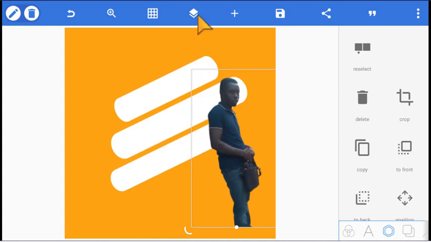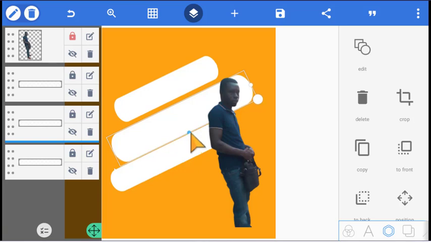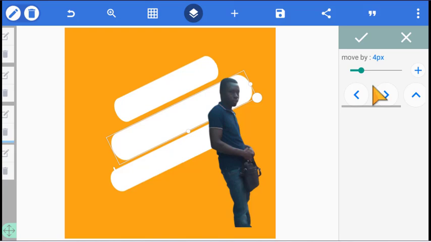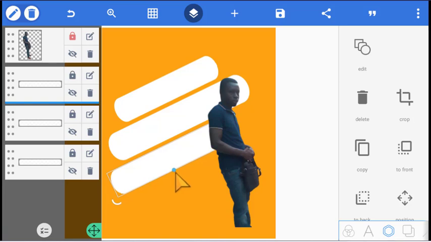Okay, let me go and lock this one, so that we can deal with these shapes. But I just want to open it a bit so that we have a cool effect. Let me check the position a bit. Okay, so this one too, we need to open it up a bit.